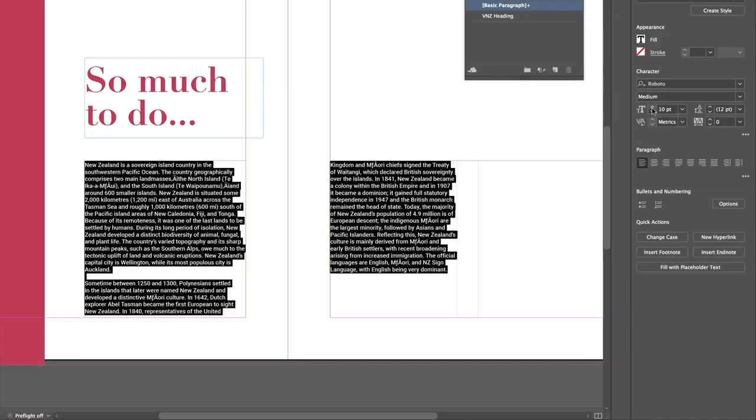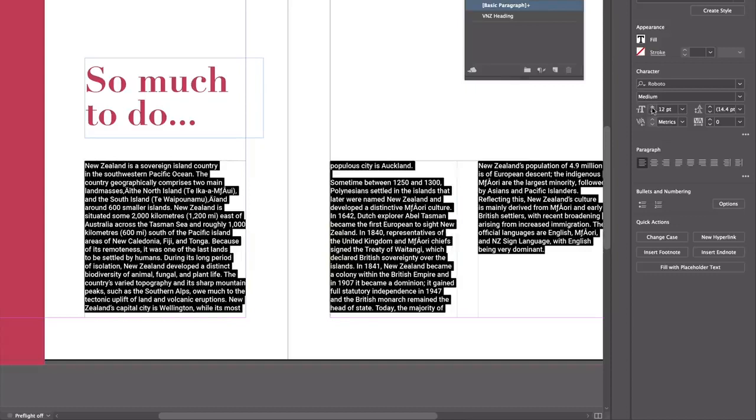If you like 12 on the screen, print it off physically so you can see it. You'd be like, ooh, that's a bit big, or it might be perfect. We're going to run with 12 point because we're going to say that that's the client's default font size, and we've got lots of space to work with. So let's go 12 point. It's all perfect. So Roboto, 12 point, love it.